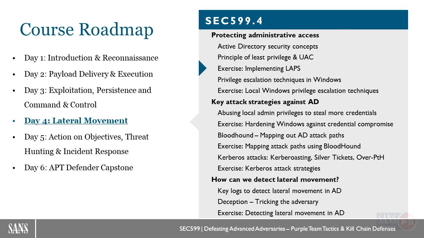So let's do a lab. We're going to implement LAPS, just to show a control. As part of this exercise, I think you're actually going to reuse a local admin password, or local admin hash, that you stole, just to show this is what happens when you have the same local admin hash. The goal here is to then deploy a control, which is deploying LAPS. Maybe another quick one, but the UAC bypass, we're going to do that in the next lab, just so you know. We mentioned it now already, but we're going to do it as part of the local privilege escalation techniques.